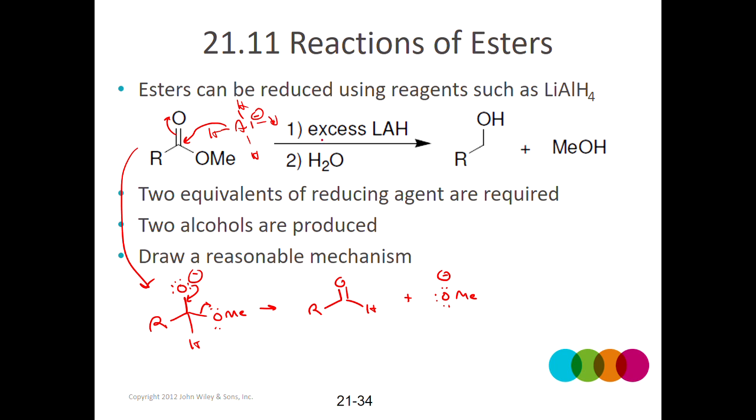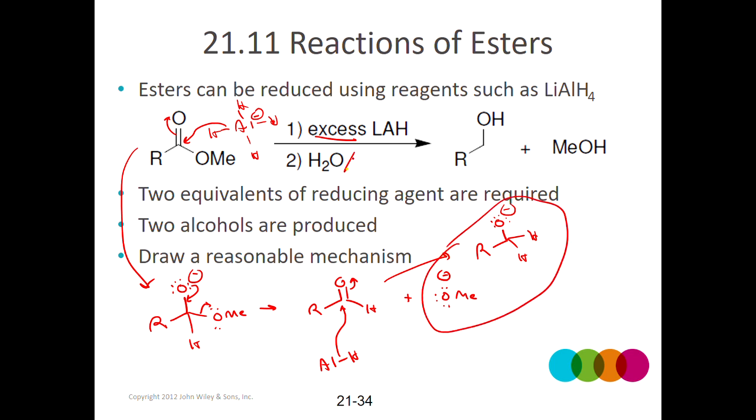And the OMe will be more stable than anything else, so it'll accumulate. But then we have excess, so another hydride will be delivered. Now there are 2 hydrogens here, and both of those will accumulate until water, and usually H3O plus accompanying it, will protonate those oxygens to give you the products. So an ester will be cleaved if you use excess LAH, and both this carbon and obviously this will end up bonded to OH groups.